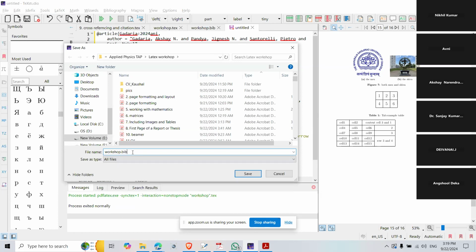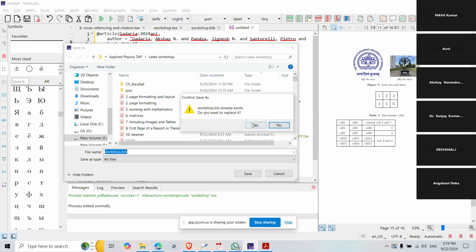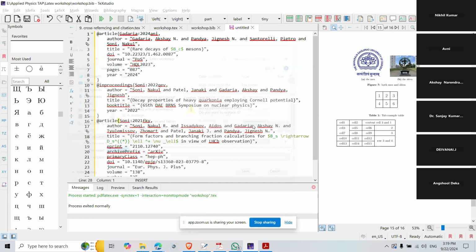I already have a file with the same name, so it will ask me to replace, and I'll say yes, please replace. So this is how you create your .bib file. Your .bib file should be in the same folder as your .tex file. Is it clear? Did everybody understand how to create a .bib file? Yes. Okay. And these files must be in the same folder.